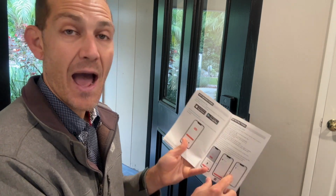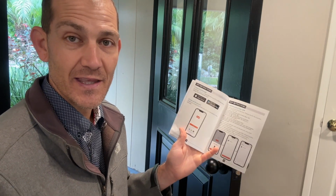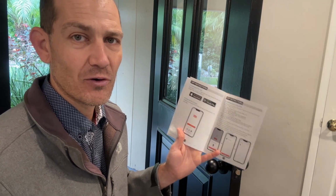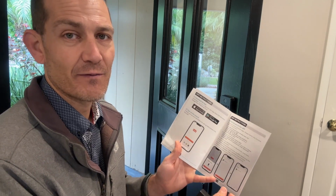It also has an app for you to be able to go through, and you can open and close it via the app. So a lot of great features on how to make this happen. Super easy to follow instruction booklet. We love this. It matches the house here. We did a little home renovation to bring this all together, and I know you're gonna love it as well.